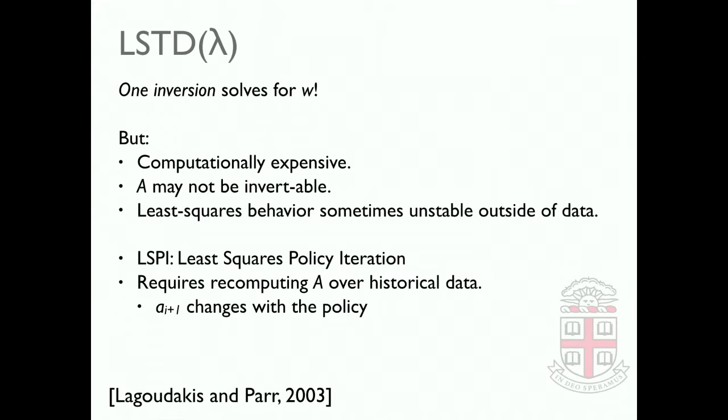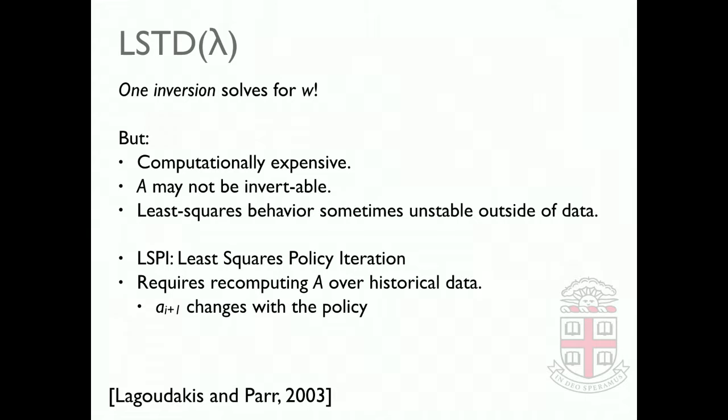So why would we not always do that? One inversion always solves for W. That seems like a nice thing to do. And there's a couple of reasons. One of them is you may need many features, many thousands of features, and so then you get into this regime where you're trying to invert a 1,000 by 1,000 matrix. And that's okay if you can build that matrix such that it has rank 1,000. But often that's not the case. So then you have to regularize that thing, and it starts to sort of get ugly.